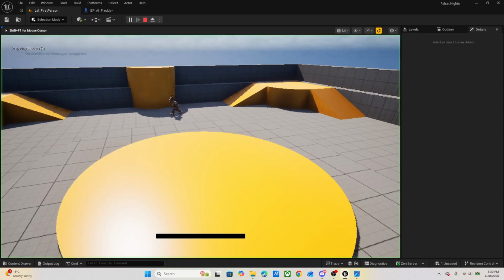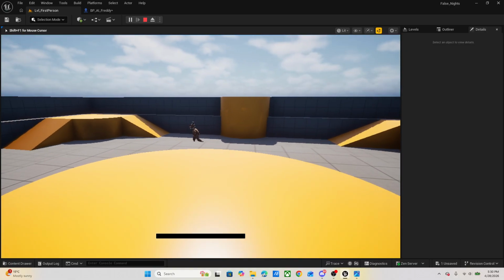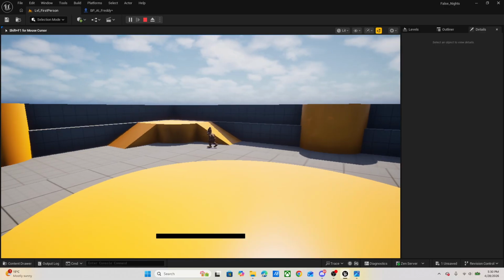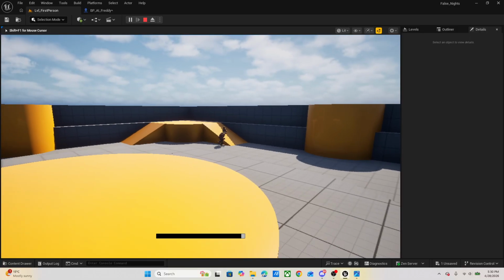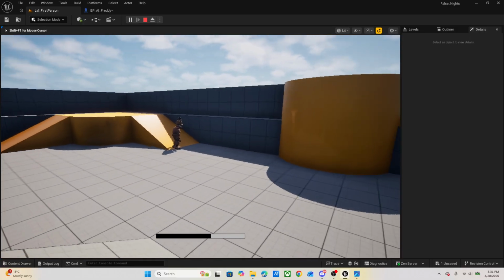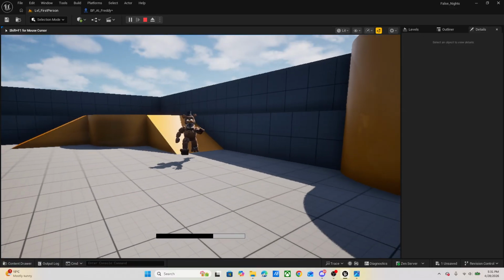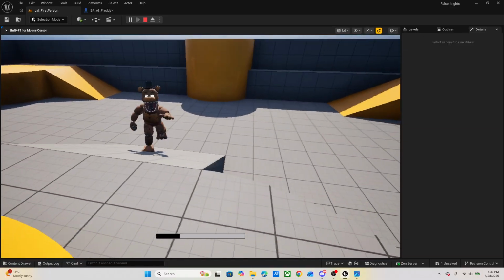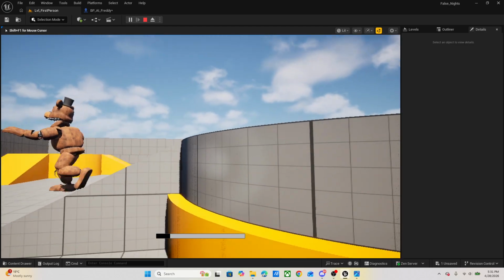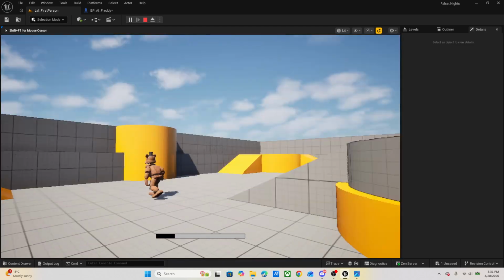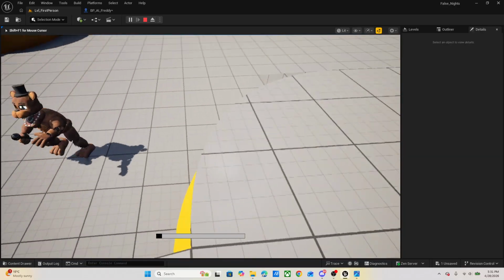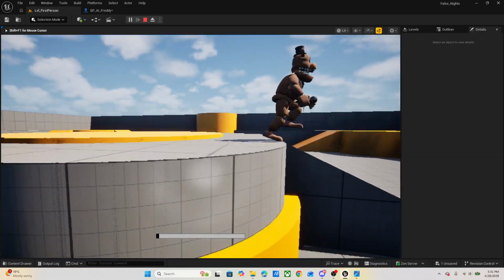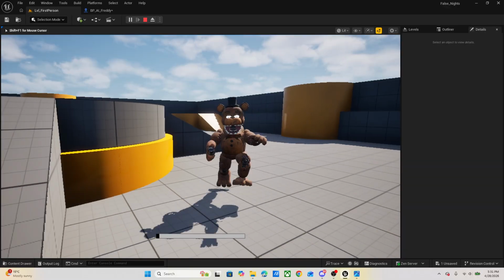This is in UE5. So basically, he'll just walk around. He'll stop for however long you want. He'll walk around, and then if he sees you, he'll charge at you. But if he cuts eyesight for, I think mine is 3 seconds, 3 seconds or 2 seconds, he'll just go back to random movement. So let's get right into it.